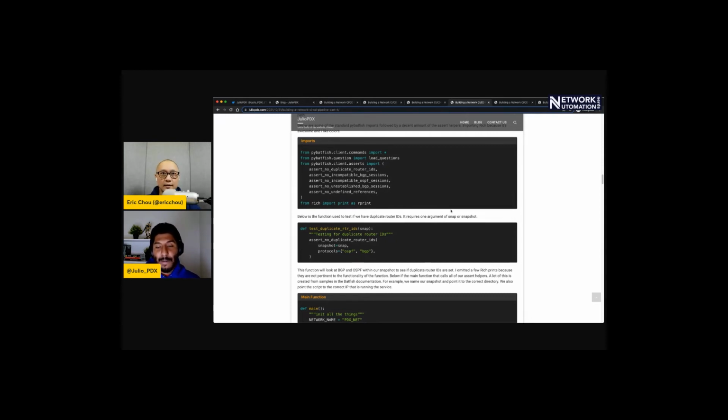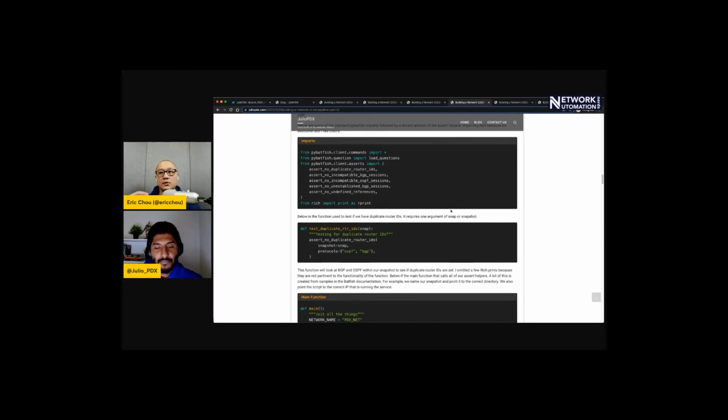Yeah, so I think you touched on the two important features of Batfish. One is there's no querying the device, right? The models are built from static configuration files.